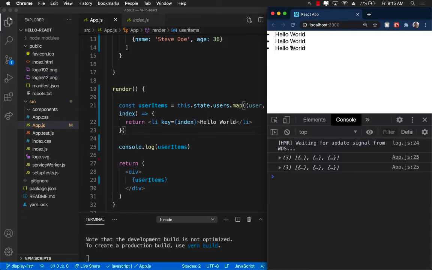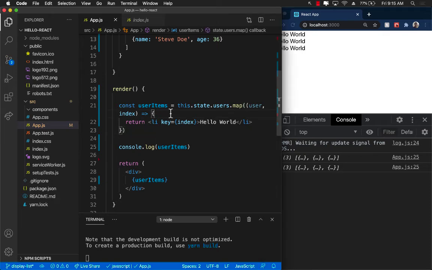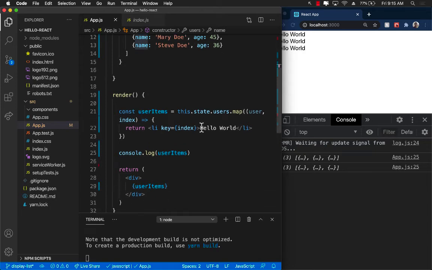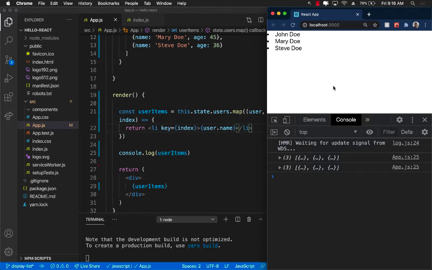But right now it's displaying hello world, and we don't really want to display hello world. We want to display the name of the user and the age of the user. So we know that definitely something has to happen over here. What if we say, okay, we want to display user.name, and we save it. And now it's injecting the value of the property name of the user. And user is the item that we are calling every item inside the array, because the array is simply iterating through.